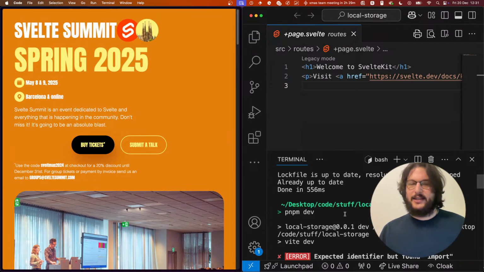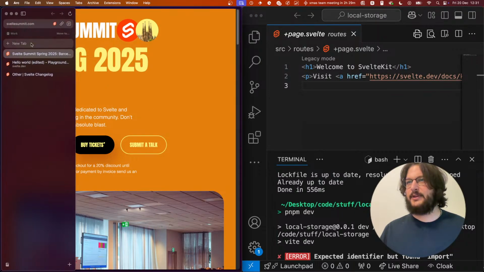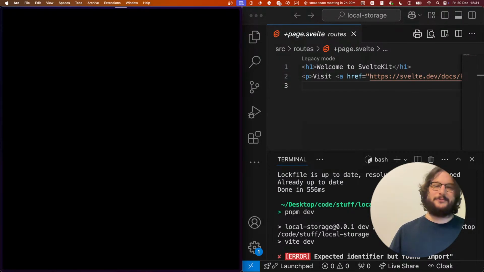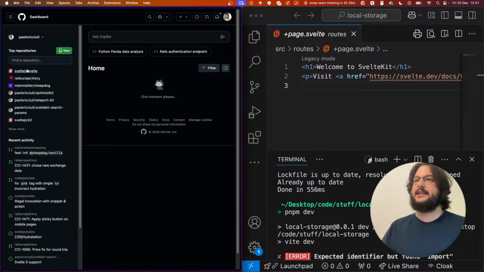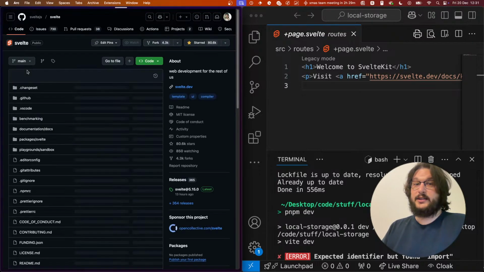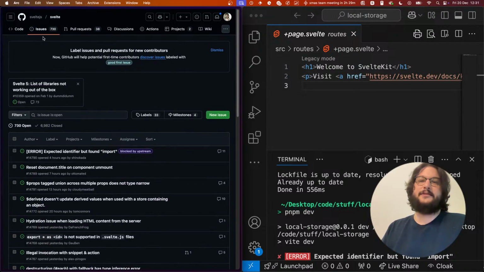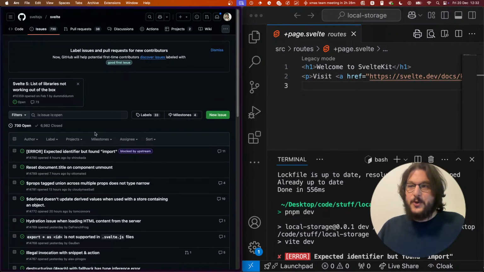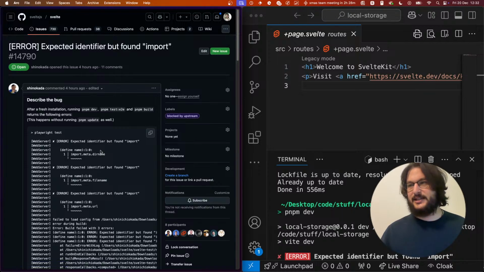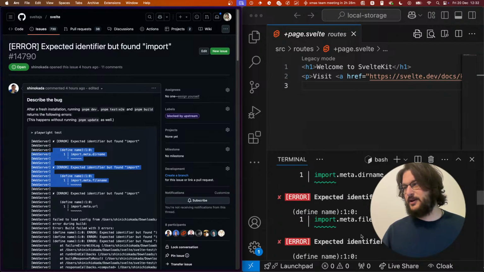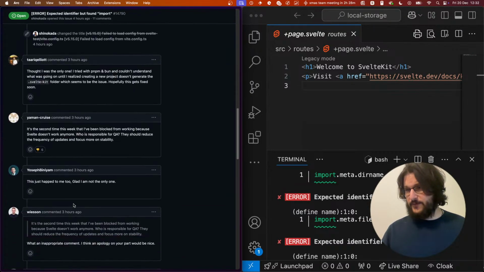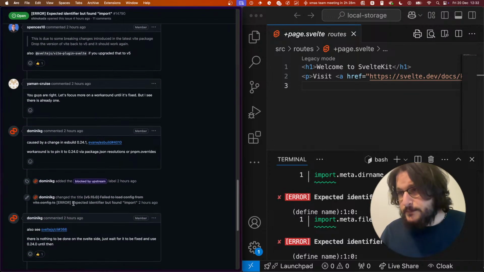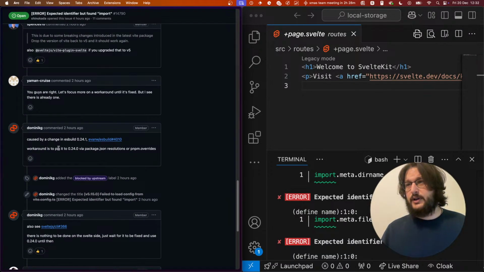So this is a bug in esbuild. Okay, let's actually do something. So the problem is there is a bug in esbuild that is actually there. It's something that we can't do anything about. They need to fix esbuild. And this is exactly the bug that we are experiencing. And the way to fix this is to add an override, to pin to 0.4.0 via package.json or pnpm resolution overrides.